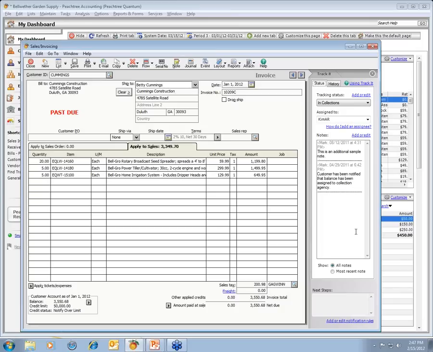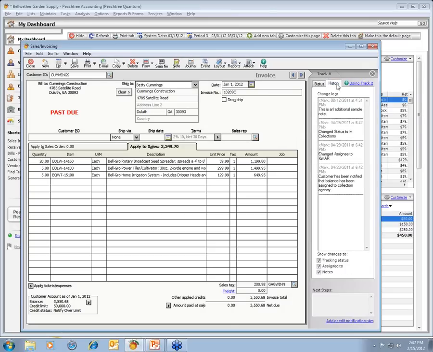You may have had conversations with the customer or the vendor, or any type of notes that you want to enter into the system to keep track of over time will be tracked along with any status changes, and any time that the person to whom the transaction is assigned is changed, on this History tab. And you'll notice that each entry is time and date stamped, and it has the name of the user who entered that information displayed as well.